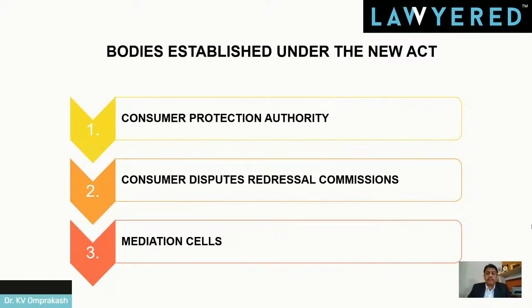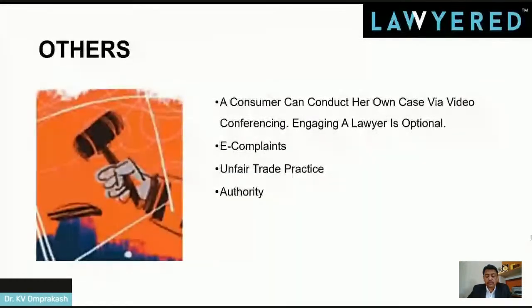Next slide, Anushka. Main bodies under the new act are the Consumer Protection Authority, Consumer Disputes Redressal Commissions, that is the CDRC, and mediation cells. So these have been introduced. Earlier there were no mediation cells. Now the parties can, on mutual agreement, go for a mediation cell, and a separate mediation cell will be constituted so that they can amicably settle. Earlier it was the advocates who had to handle this. So these are the new bodies which are going to come in place. It's yet to come. Let's wait and see. Next slide, Anushka.